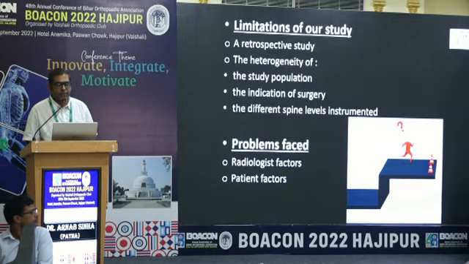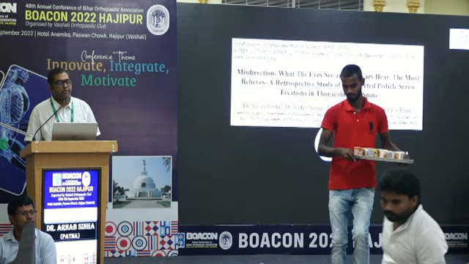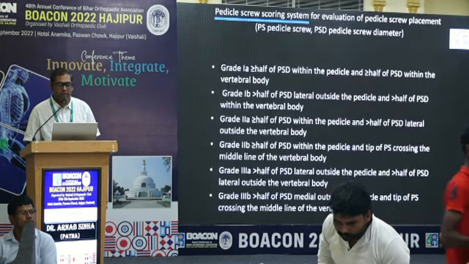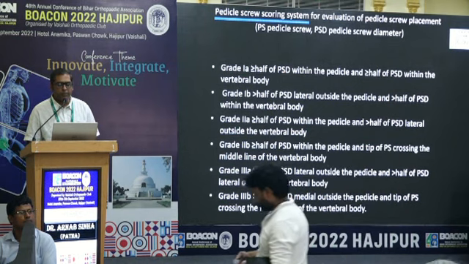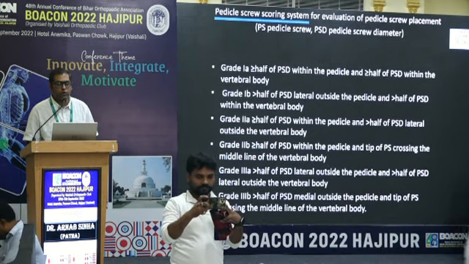We had this limitation of the study. It was heterogeneous in nature: the study population, the indication of surgery, the different spine levels. We faced some problems, that is the radiological factors and the patient factors. In spite of the limitations, we got published. This is a scoring system used for pedicle screws. It was found in the literature, but we could not use this system.